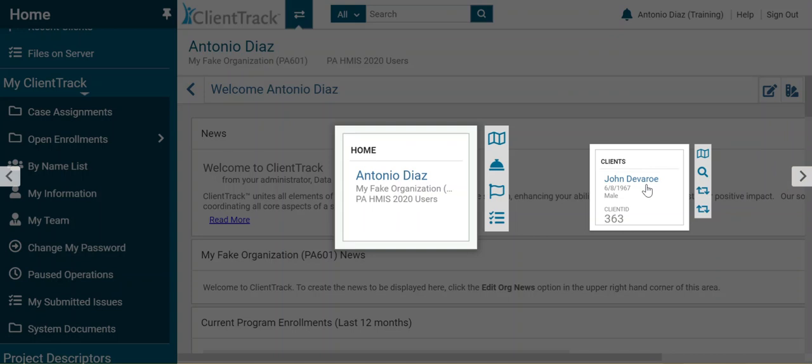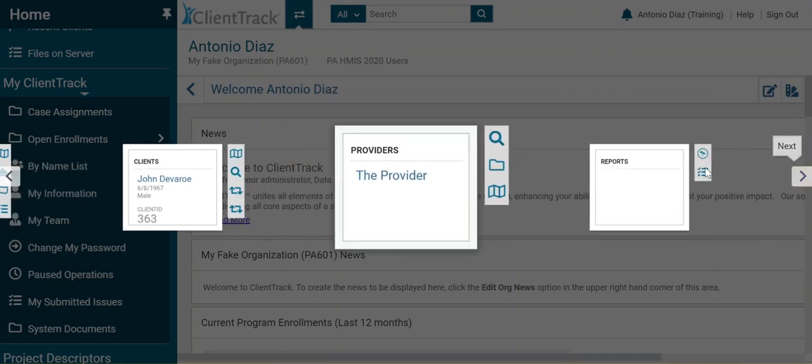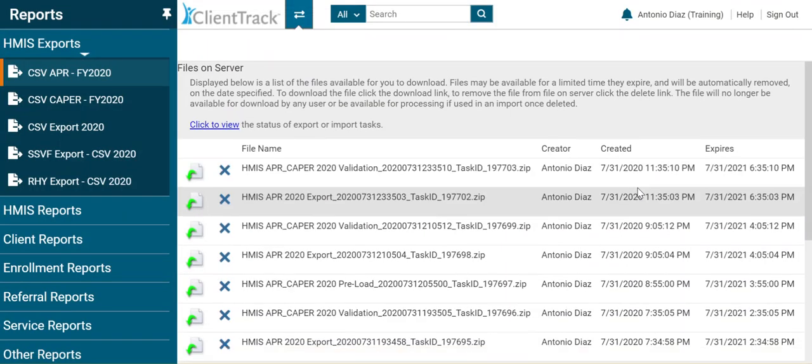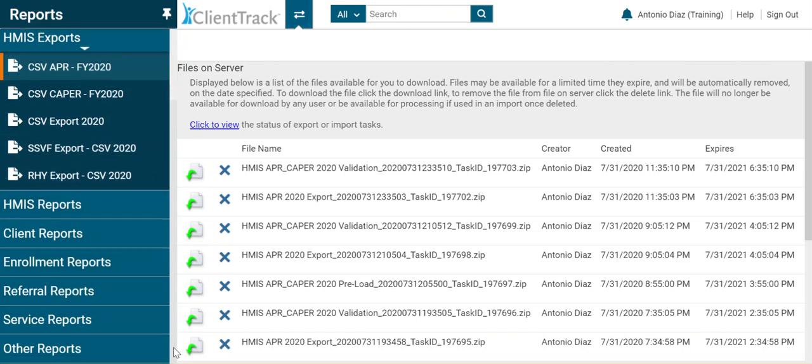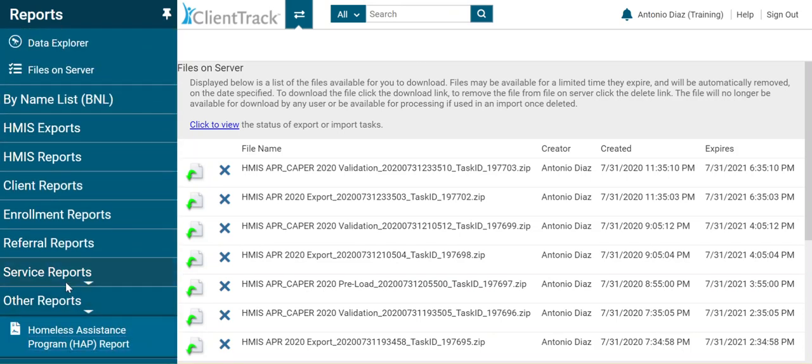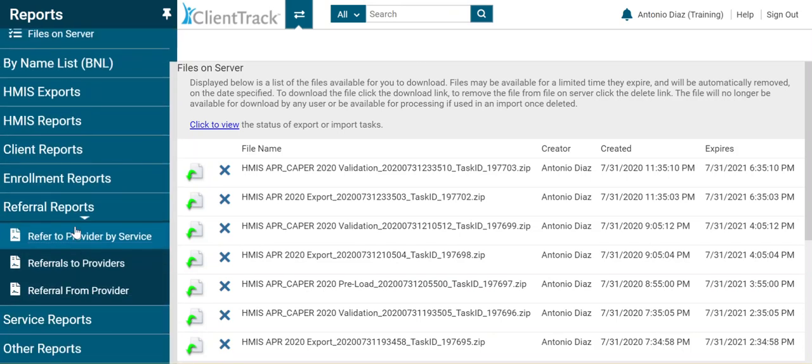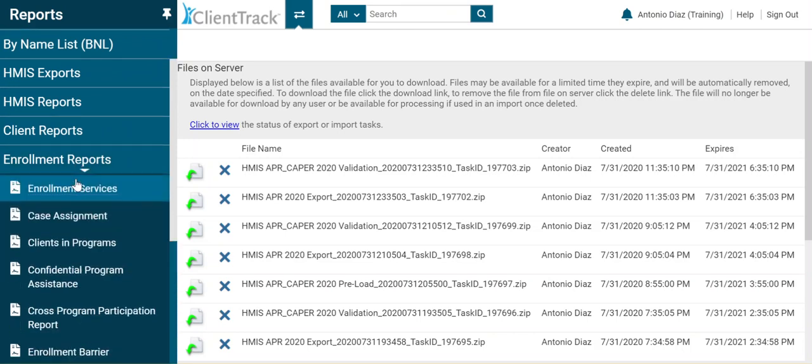In the middle, you're going to see these active workspaces, and I am just going to click over to reports. I'll go into that active workspace, and I know I'm successful because it says reports over here on the left side. If your menu is not open like mine is, you're going to want to double click up here a couple of times to get this menu to open, and you will be able to see all the sub menus then. Each one of these is a sub menu that holds reports in them themselves.